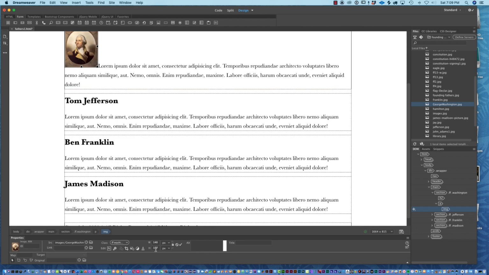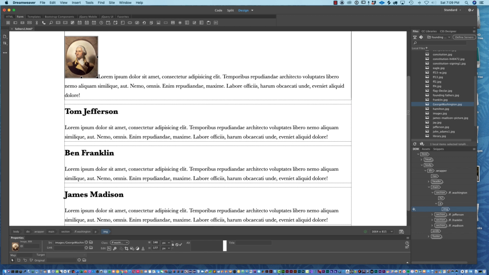And the reason that I know that that's wide, I'm sorry, not tall. The reason that I know that this particular image now is 140 pixels wide is that I have my Properties Inspector down at the bottom of the interface here, and when I have the image selected, you can see that it gives me a lot of information about that particular image. If you look down here in the Properties Inspector on the far left, you'll see that there's a little thumbnail of George Washington.